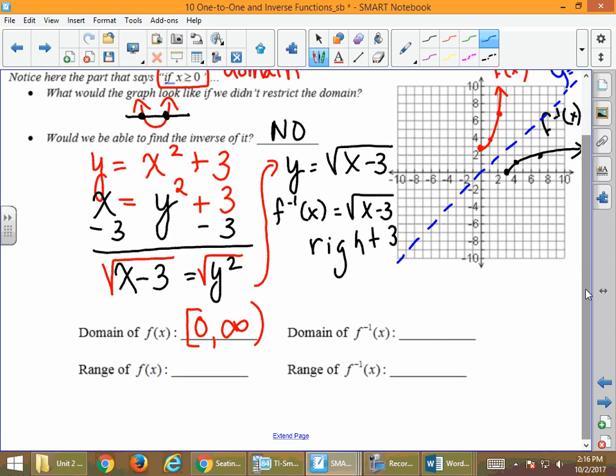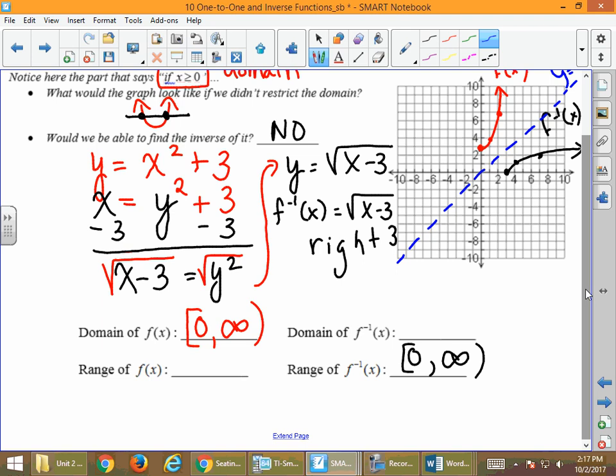And now we have to come over here and fill in the domain and the range of each of these functions. But the good news is that the domain of the function was given to us already. And if we know the domain of our function, then we can figure out our range because they're the same. Again, the reminder, domain is dealing with the x values of the function. Range is dealing with the y values.